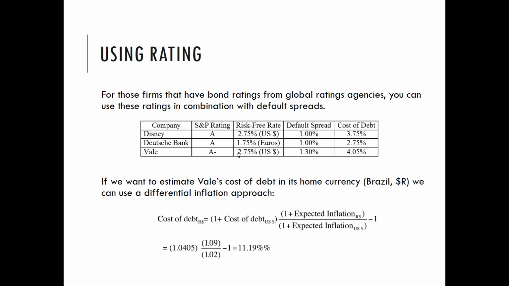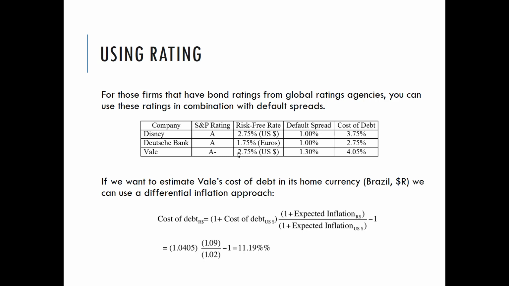So again, what you essentially do is quite a simple approach here. Now again, I mentioned that you should be valuing it in the same currency, in the sense that if your cash flows are in US dollars, then the cost of debt should be in US dollars as well. Sometimes you might want to convert between different currencies. So for example, if we want to estimate Vale's cost of debt in its home currency, so in Brazilian currency, we can use a differential inflation approach, because really the only difference between the cost of debt between two countries is the differences in inflation.